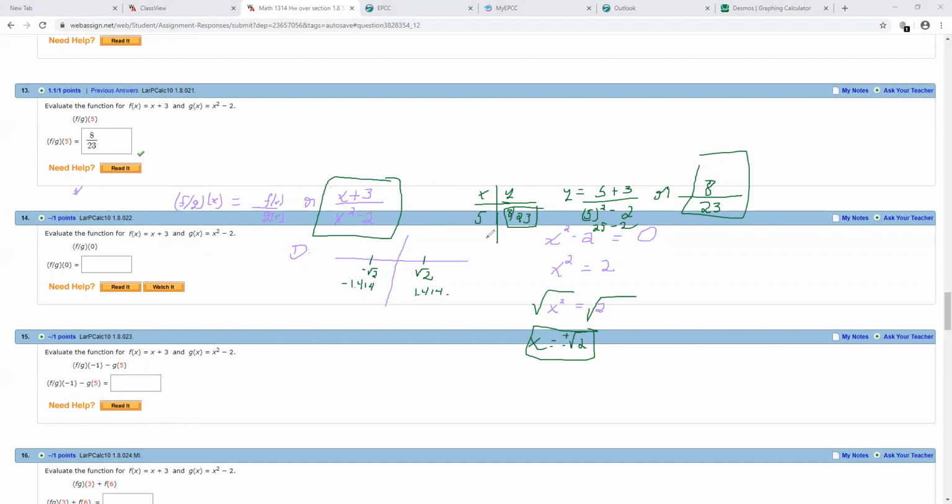So what's going to happen when we now put a different x value and they want us to put a 0 in? You might think, oh, we're going to get no such defined number, but no, because we already know from this discussion that the only places where there'll be no such defined number are the square root of 2 and negative square root of 2. So at 0, we better get a defined number. So let's put 0 in. So instead of 5 plus 3 and 5 squared minus 2, we're going to have what, Griselda, up here? No, negative 3. Oh, no, I'm sorry. 3 over negative 2. Very good.